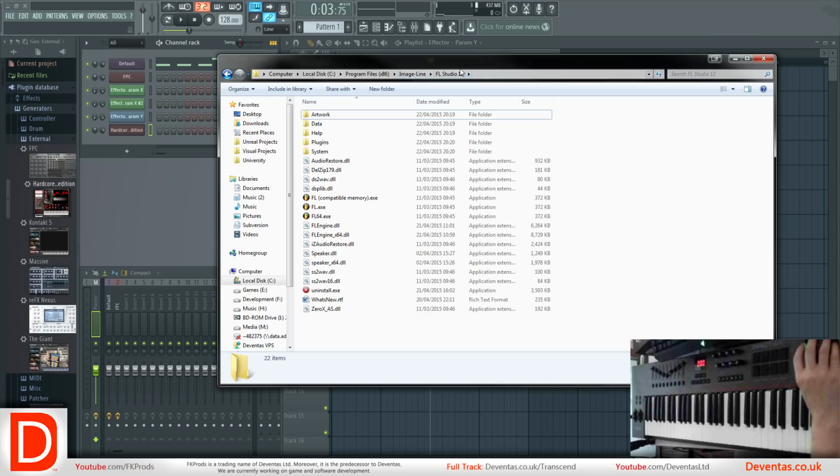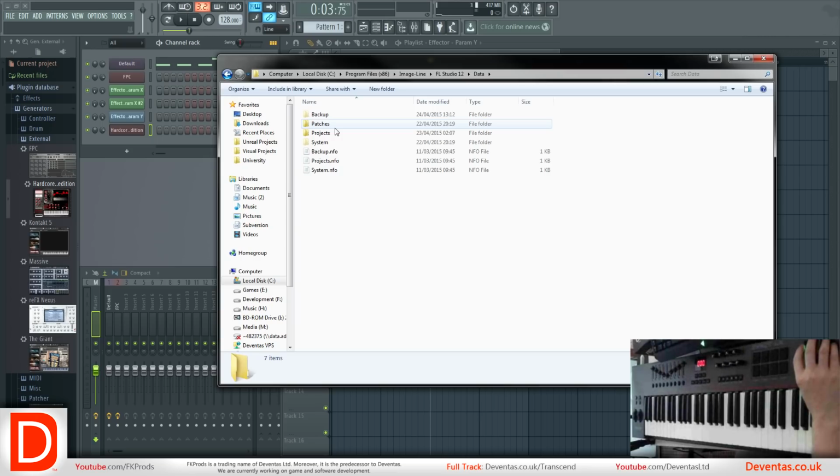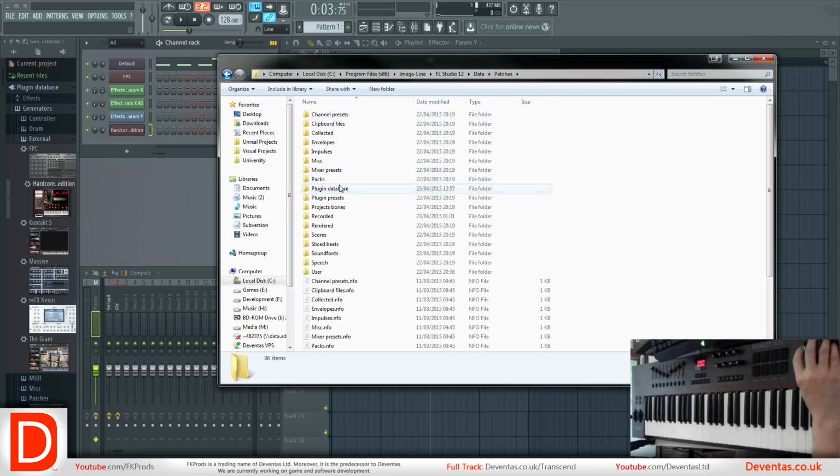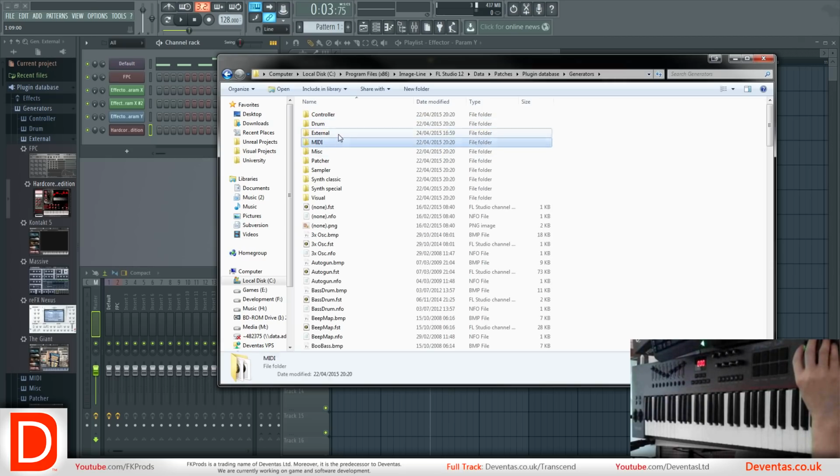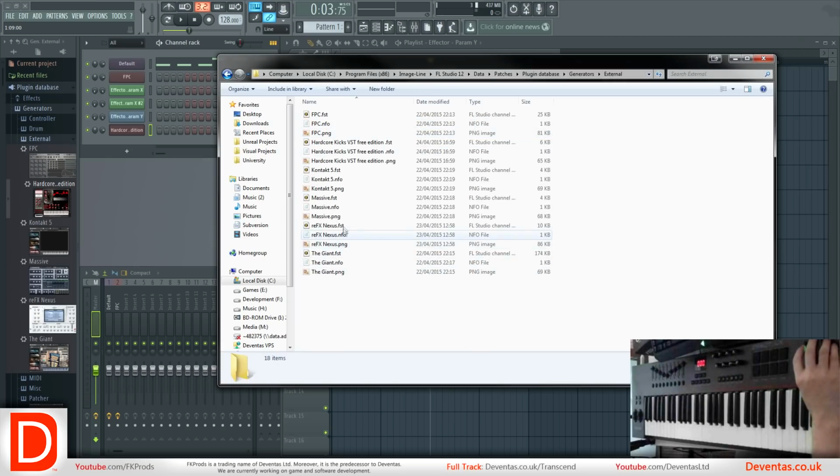Now, what you'd have to do is navigate to your FL Studio file, go to Data, I believe, Patches, and then navigate to this Explorer here, Plugin Database Generators External. You should see the name of the preset that you've just added.